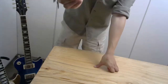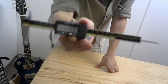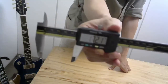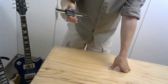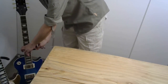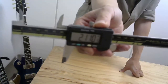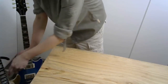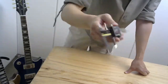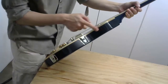At the nut, it's around 1.703 inches. On the Gibson Standard, it's 1.721, so a hair wider. On the Epiphone, at the 12th fret, it's 2.110, and at the 12th fret on the Gibson, 2.083.